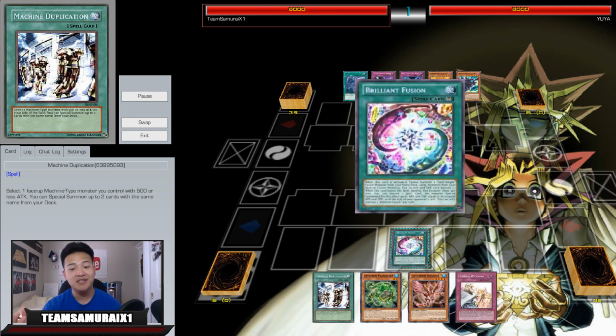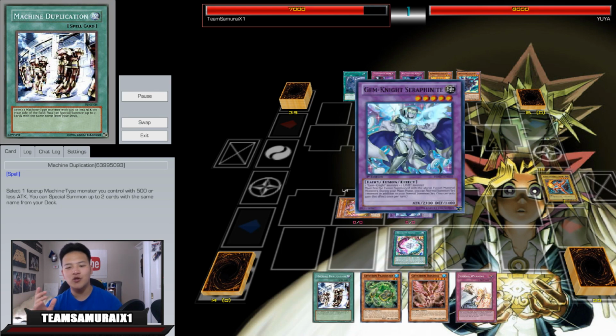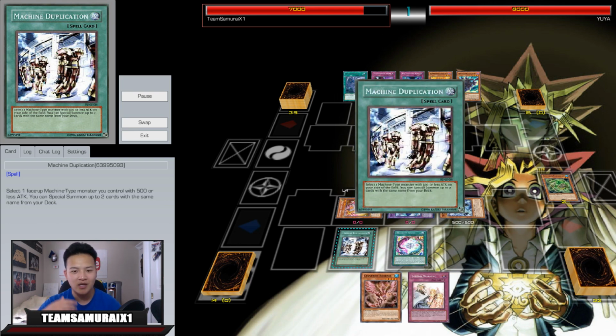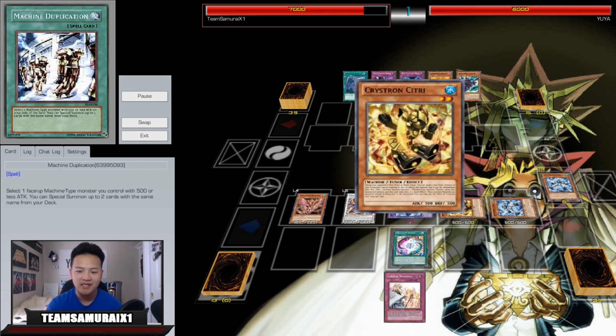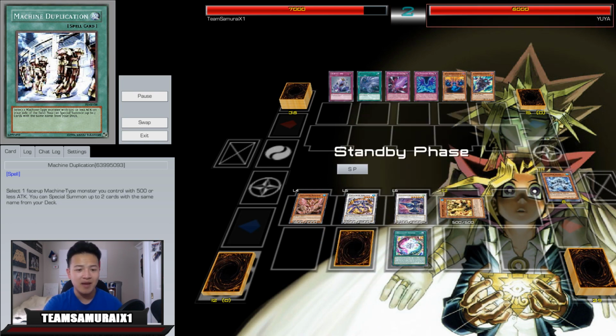So I am facing PK, Seraphinite, the basic shenanigans, and what I'm trying to do right now is set up my synchro plays so I can go off during my opponent's turn. So I special summon everything. I go into Matrix, Rosenix will pop this to bring out the level 2 from the deck, then I'll go into the Kendama. So this is my board right here.